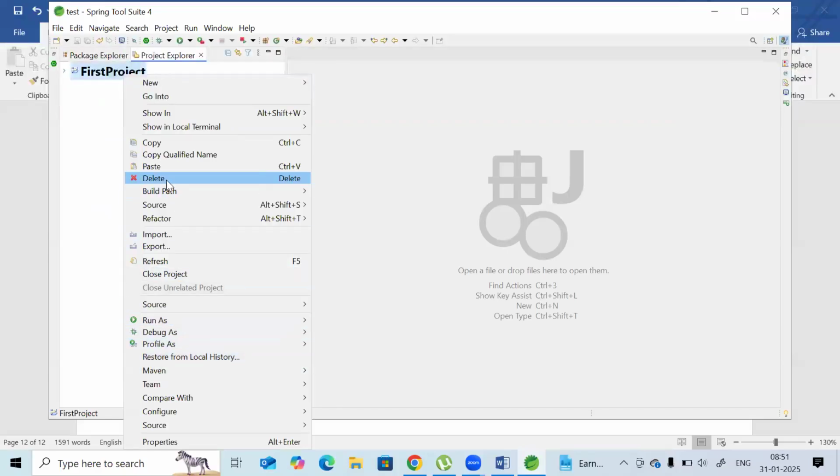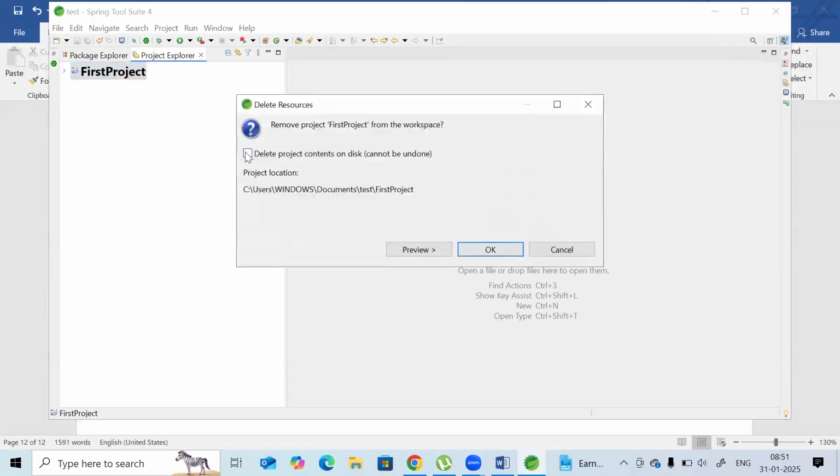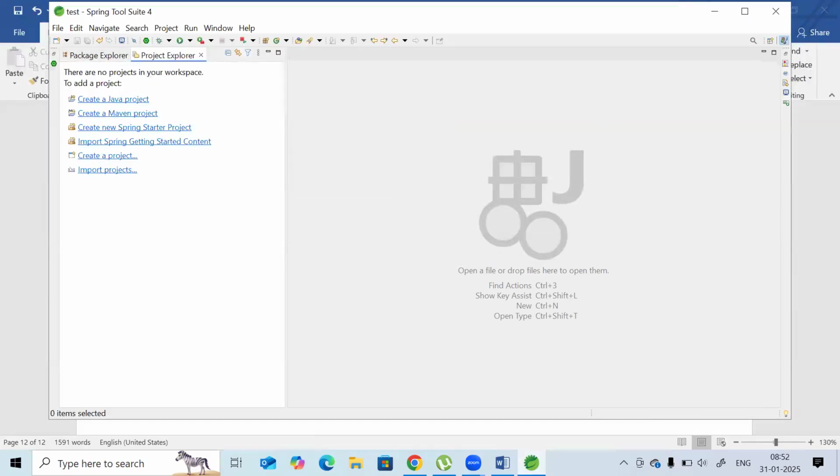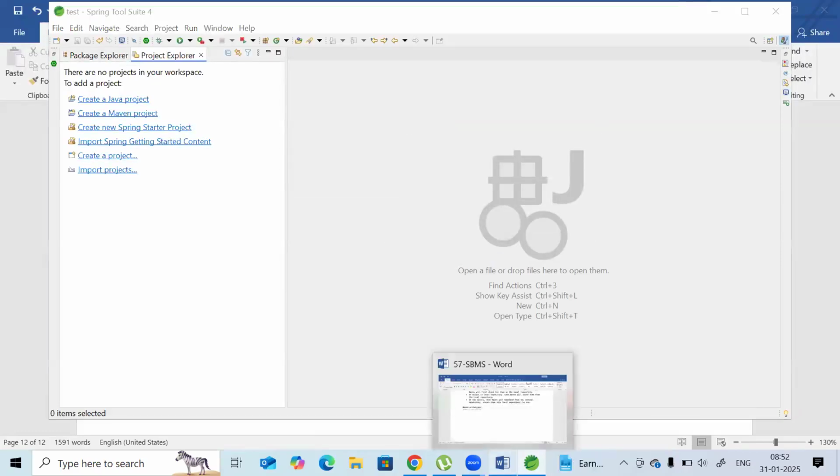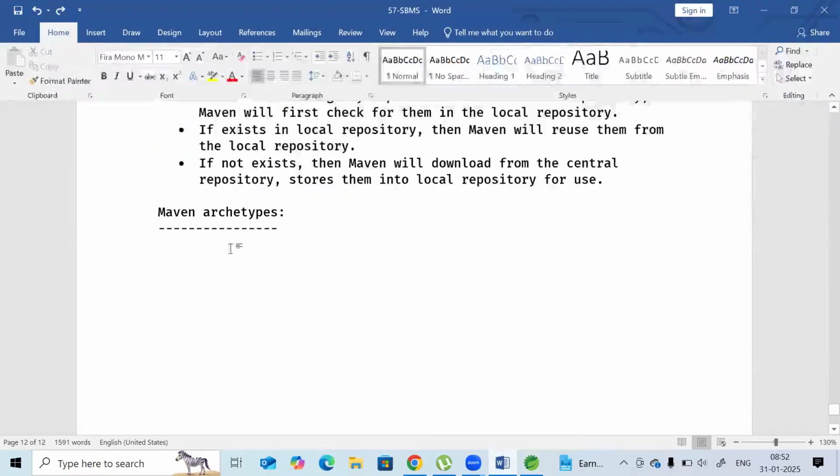Okay. Now I just want to write some statement here. You have to learn something about Maven, then only we can start working with Spring. That's why I'm telling you all these things. So tell me, what are Maven archetypes?